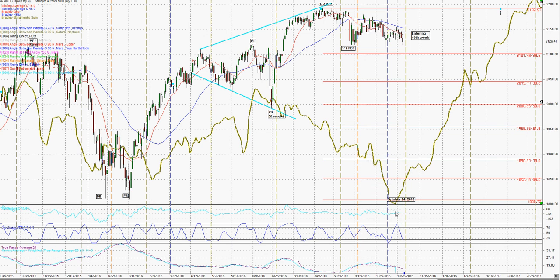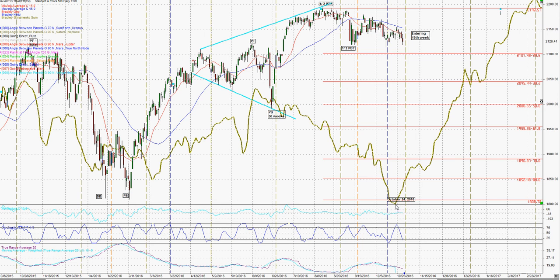We've just come down to this low in October, or what would appear to be a low. Now, the Bradley doesn't show direction. All it shows is changes in trend, changes in direction. That's what it's forecasting.